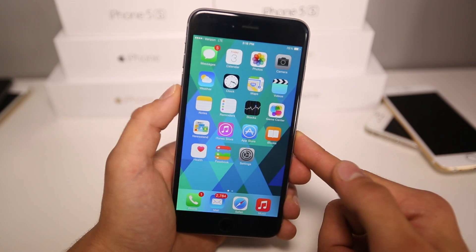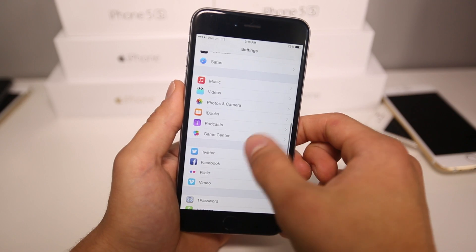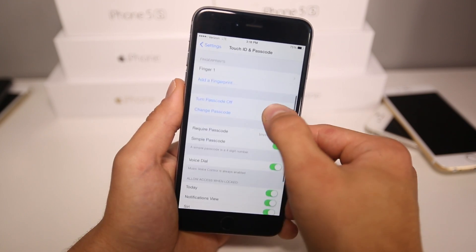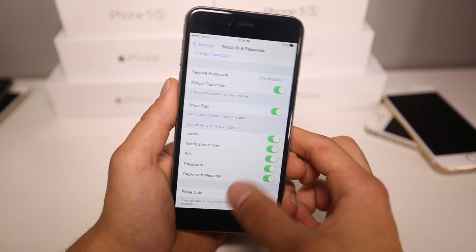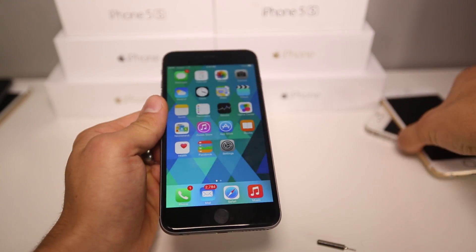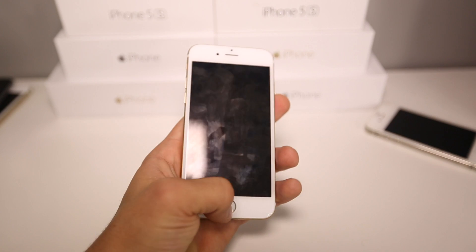This is a serious security hole. Like and share this video so the word can get out and Apple can patch this. In the meantime, go into Settings, Touch ID and Passcode, enter your passcode, and disable Siri on the lock screen until this is patched — that will help with your security. iOS 8.0.2 is flawed, and I also want to show you this does work on the latest 8.1 — here I have the iPhone 6 on iOS 8.1 beta 1.